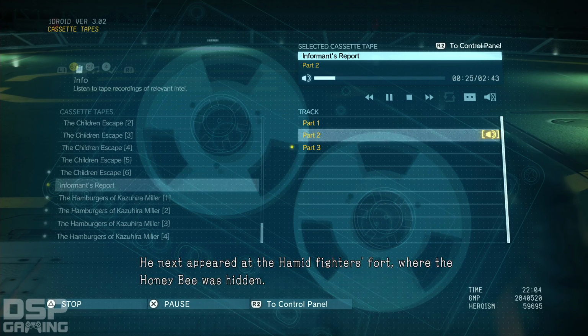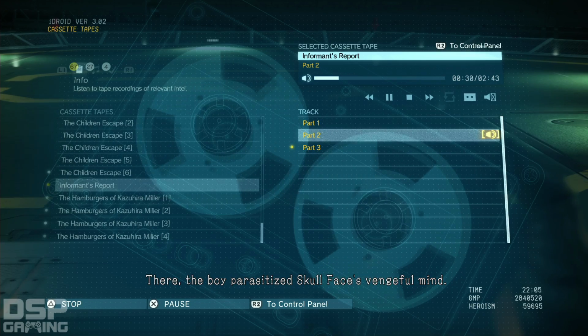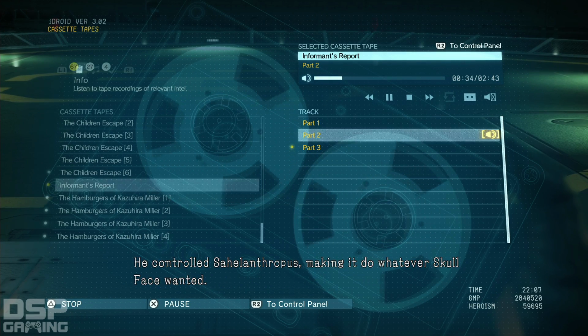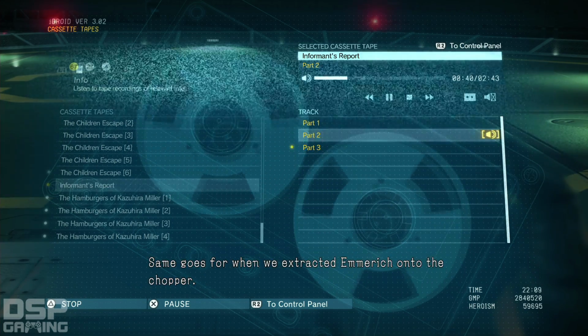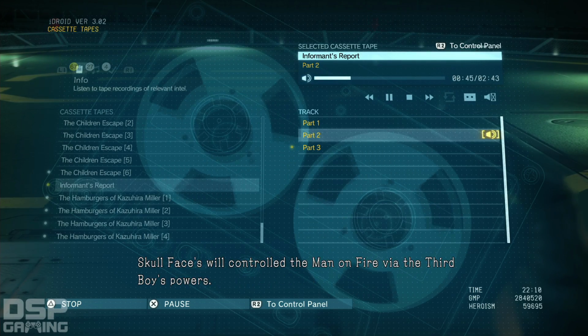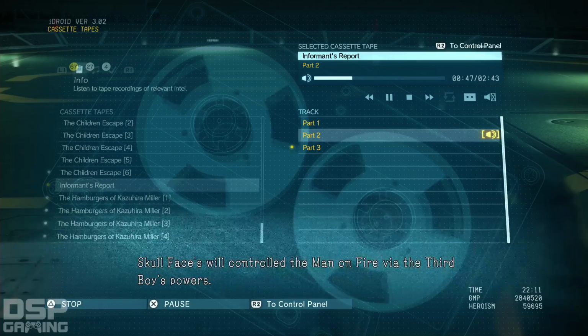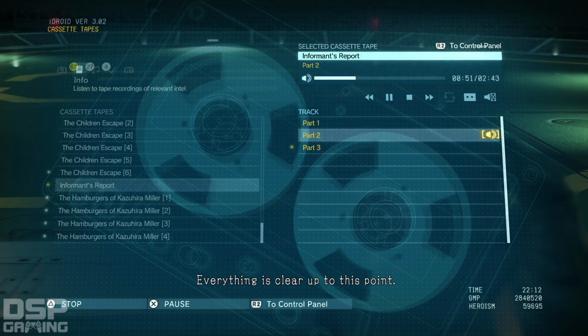He next appeared at the Hamid Fighters Fort where the honeybee was hidden. There, the boy parasitized Skullface's vengeful mind. He controlled Sahelanthropus, making it do whatever Skullface wanted. Same goes for when we extracted Emmerich onto the chopper. When he appeared at the Devil's House in Central Africa, Skullface's will controlled the man on fire via the third boy's powers. Okay, makes sense. Everything is clear up to this point.